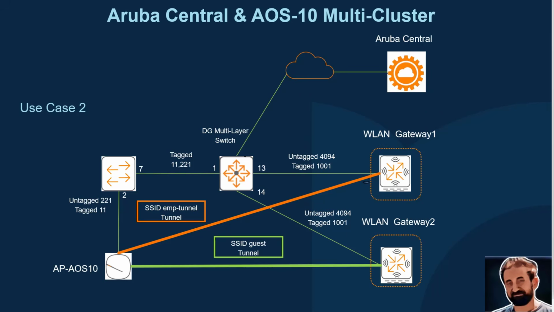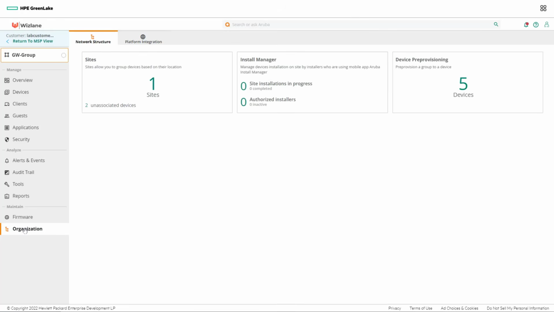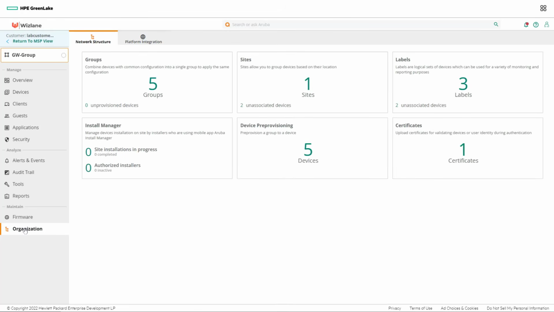But the purpose of this use case is to demonstrate the fact that the same access point can have two different tunnels, each one of these tunnels in a different cluster. The cluster obviously can have one or multiple gateways, but the purpose here is just to show you that we can form multiple tunnels to different clusters. I'm going to create another group, and that group will create two manual clusters, and then we will map each one of these gateways to each one of these new clusters, right?